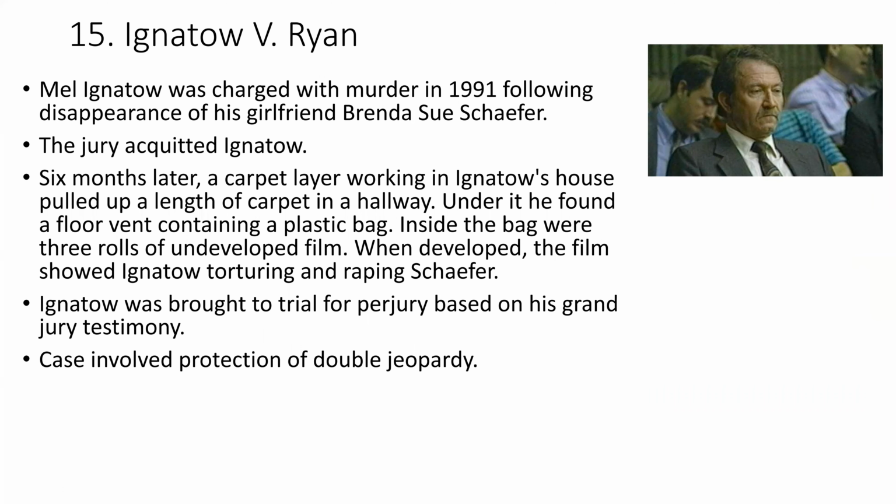15, Ignato v. Ryan. Now, Ignato was charged with murder in 1991 following the disappearance of his girlfriend, Brenda Sue Schaefer. A jury acquitted Ignato. 6 months later, a carpet layer working at Ignato's house pulled up a length of carpet in the hallway. Under it, he found a floor vent containing a plastic bag. Inside the bag were 3 rolls of undeveloped film. When developed, the film showed Ignato torturing and raping Schaefer. Ignato was brought to trial for perjury based on his grand jury testimony. The case involved the protection of double jeopardy.